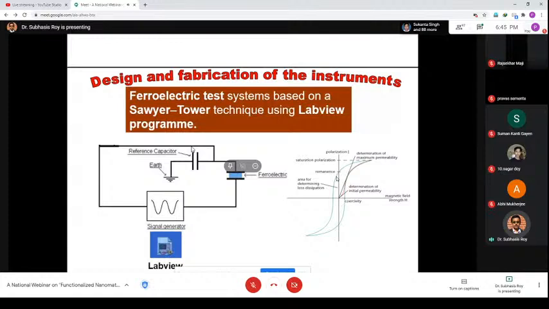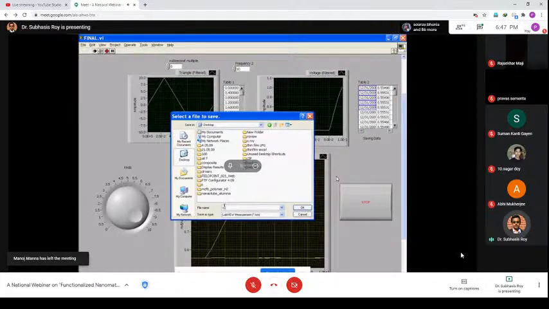Then, if you see, this is what is happening in the top part of this LabVIEW program. The upper part is showing the output voltage, and the lower part is showing the input voltage. So after doing this program, you first run, then save this program. Here the first curve is showing the output voltage, and the second curve on the top one is showing the input voltage. Then you save the data one by one, input voltage, then output voltage, then run it.